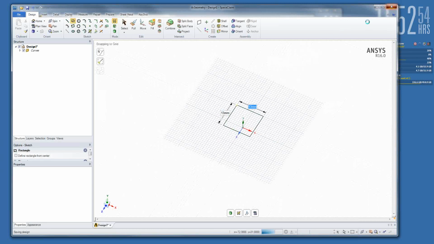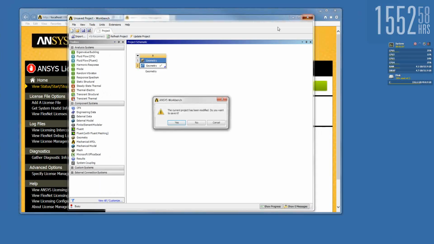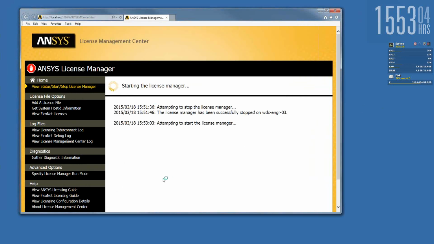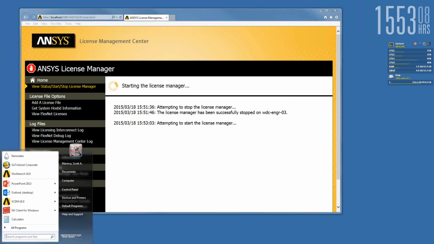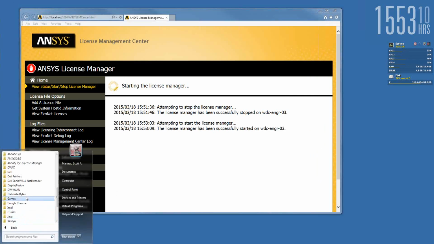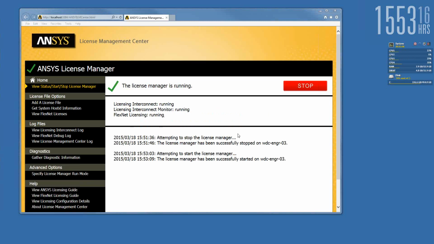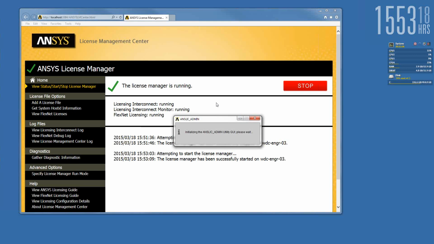I'm going to close this down, and I'm going to close down ANSYS altogether, and I'm going to show you how to return the licenses early if you want to. Right now the license manager is stopped. We need to start it back up if we want to return the licenses, so make sure it's up and running. But if you just want to, you can wait for it to time out, or if you want to return them early, you can come back here, go to the client licensing, and use the client admin tool.